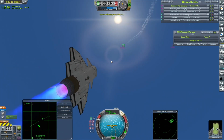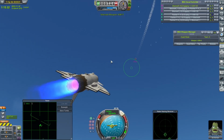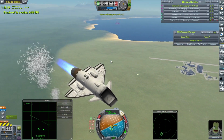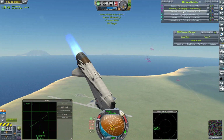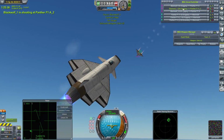Comes around. Is that two Black Hawks on that Panther? That is, it's a couple of Sidewinders. Decent range this time, but doesn't do anything. Another one away. And another AMRAAM coming in for Ion Kerman. There's a bit of a gunfight going on over here, I think. Yeah, it was over there. What are you up to?